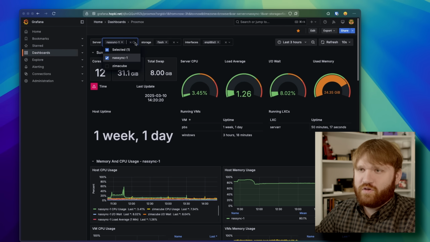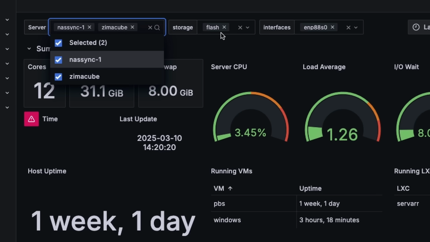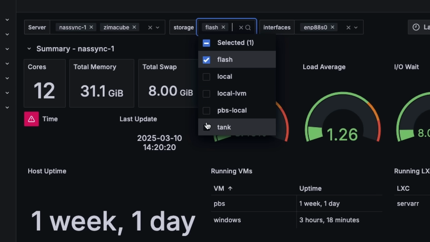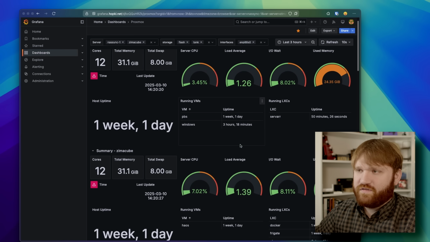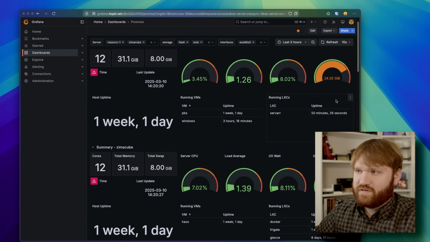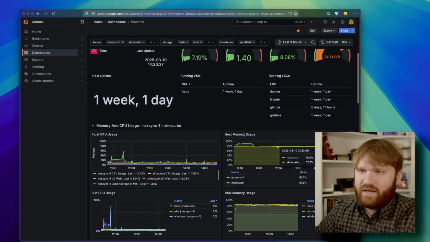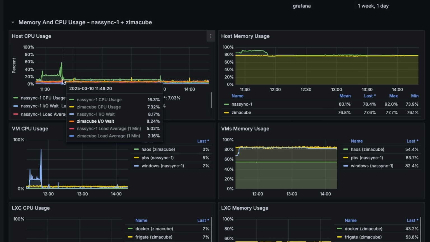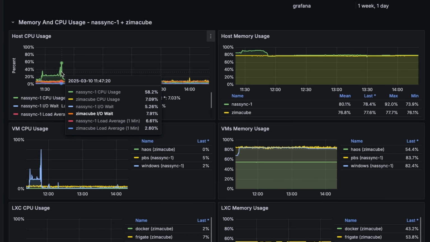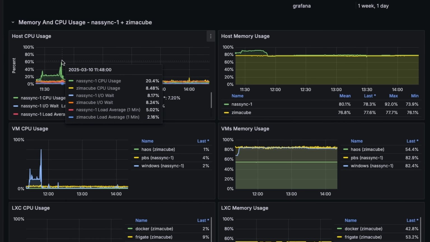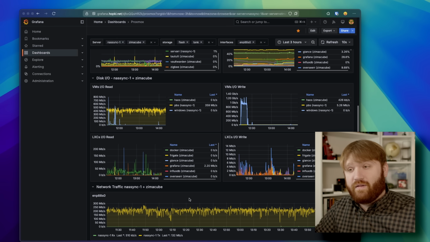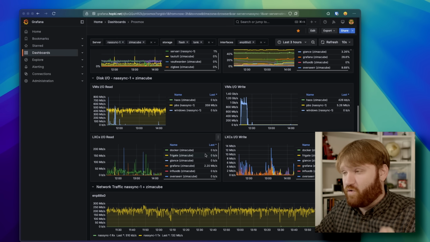And this one you do kind of have to select what you want to see. So if I grab that, grab my tank storage, I can then monitor the CPU usage of these various servers, the memory usage. I'm using a lot of it. Uptime is a week and a day. We can see the memory usage. So my NAS sync there was using quite a bit, 50% in the middle of the night. I think it was running a backup task at that time. See what's going on, look at pretty graphs, make informed decisions.